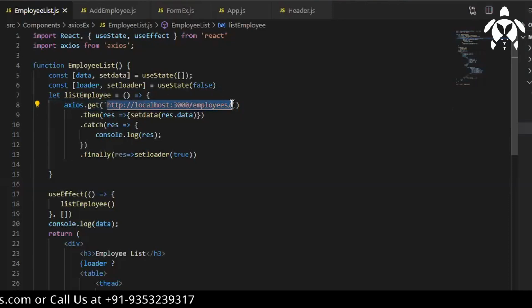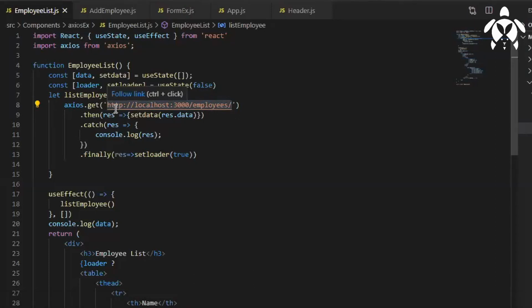Let's say if you don't have a database or you don't have a backend, then you can have static data. So do one thing, use that URL over here, okay? And on add also, you can have an empty array. You can keep on pushing the data into that empty array, right? So you can do it in that way.